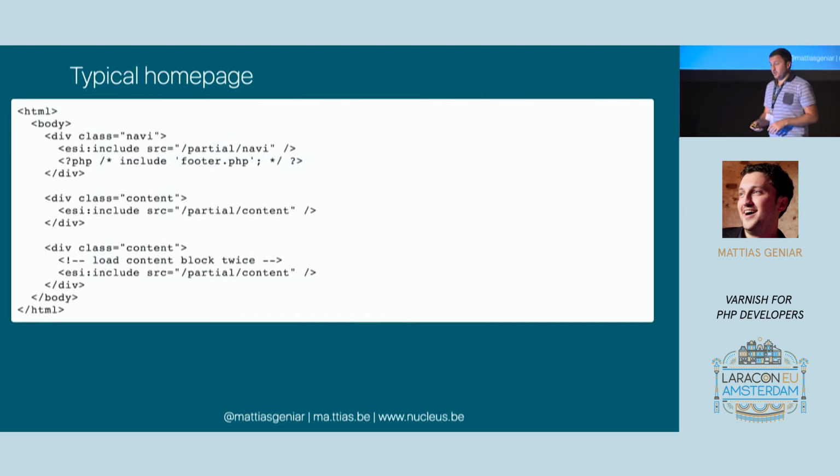Really low level in your HTML, it looks like this. So wherever you output your content, you will have ESI include tags, just like this, with a source and a route. This is essentially what you could normally do with just include tags. You would include your content on that part of the page. But in this case, it's not PHP that will be doing the including, it will be Varnish. And in this example, the partial content bit, I'm going to include that twice just to indicate how the caching inside of Varnish might work.